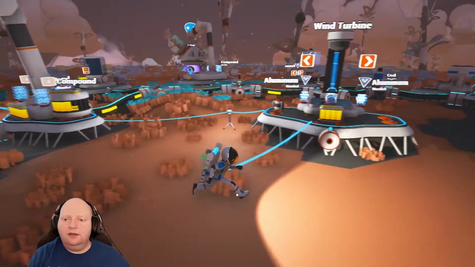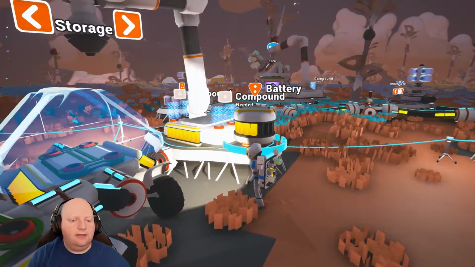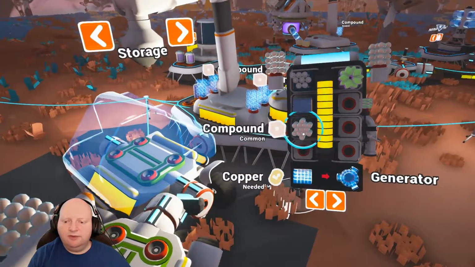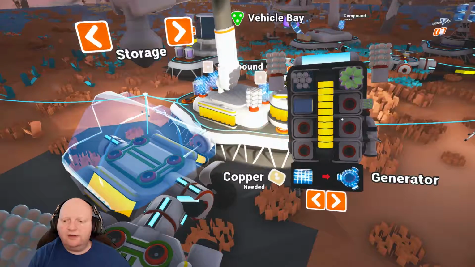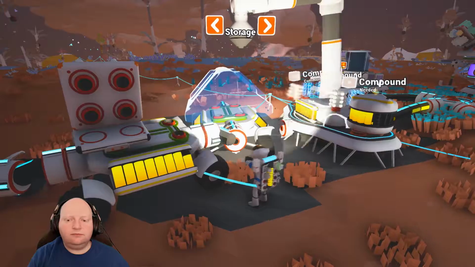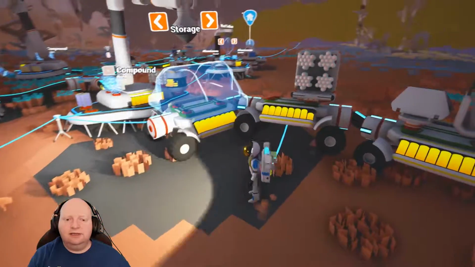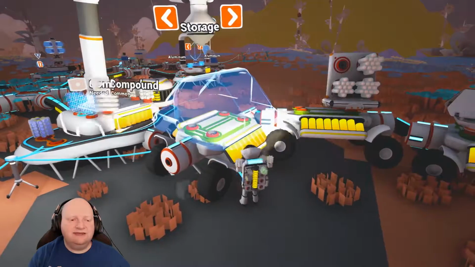Actually, you know what? I know what I can do. I can do this much better. Give me compound. I have one compound. I need four compound. If only there was a place that had compound in the area. Right. I have plans. I think I'll figure something out.